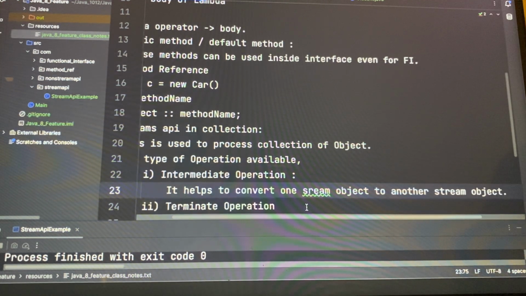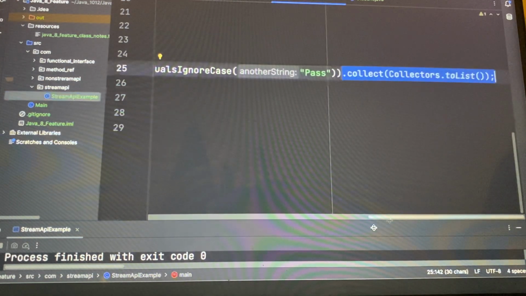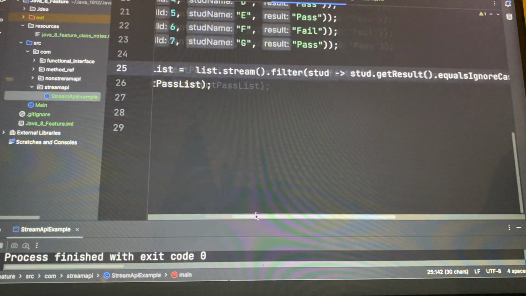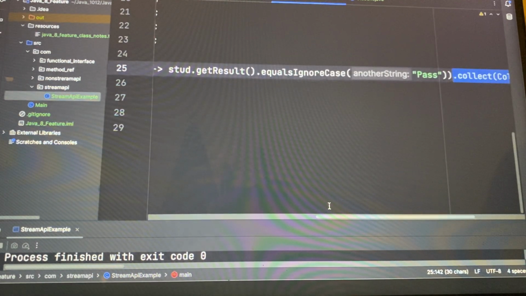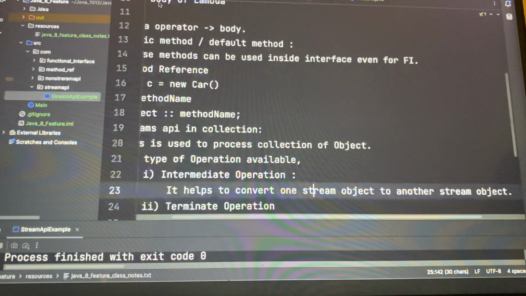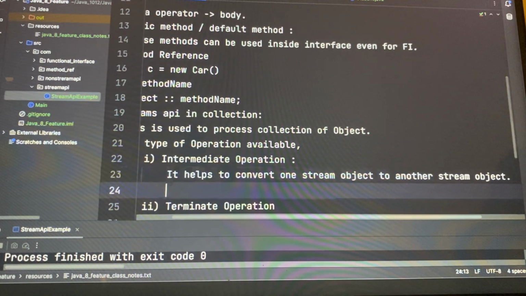Like one stream object, definitely a list dot stream we have done. If you remember, that list of string we have done. Then we applied something called the filter method to filter it out, but it still creates another stream object only. It will not convert it back to a list. For that you need a terminate operation. Okay, so now we'll quickly look into the important methods available for intermediate operation that are most useful.